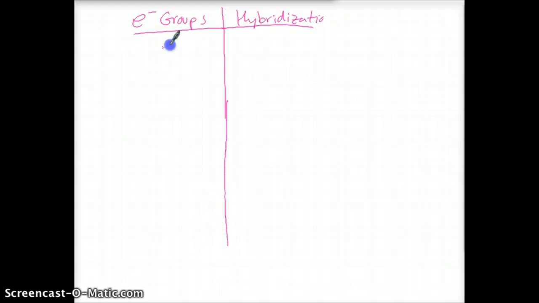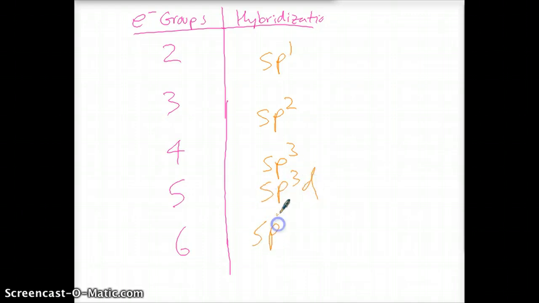What we're going to add to our chart in class tomorrow, or you can add now, our molecular geometry chart. Depending on the number of electron groups, we always are going to know the hybridization. If a molecule has two electron groups all the way down through six, we know the hybridization right away. We just talked about two examples that had four electron groups. They were sp3 hybridization. If you have three electron groups in the molecule, you have sp2 hybridization. If you have two electron groups, you have sp hybridization. Five is sp3d, and six is sp3d2. We'll add those to our chart tomorrow, and we'll be good to go with practice.